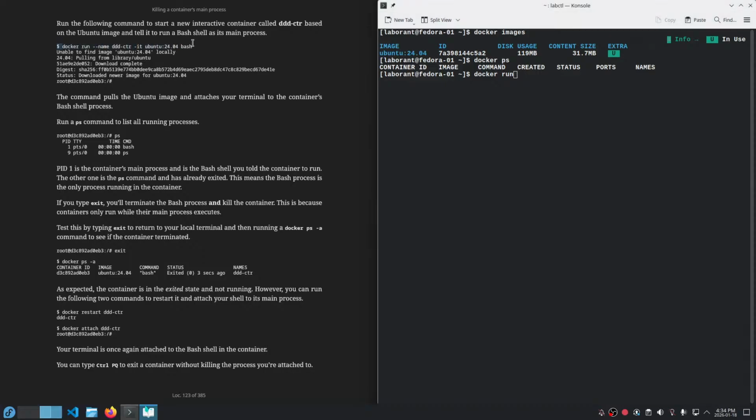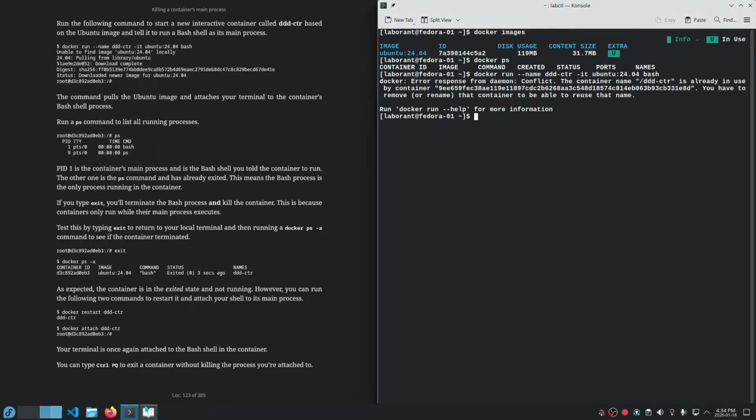Docker run name bash. So from docker run help, ubuntu bash. Response from daemon: the container name is already in use by a container. Okay, so we have a container.